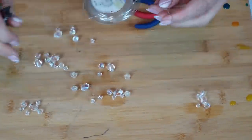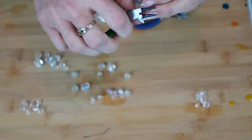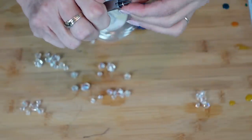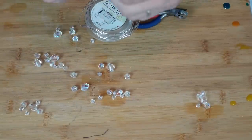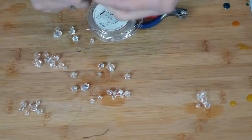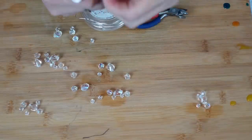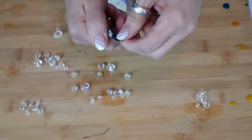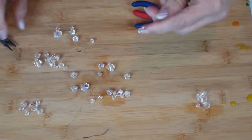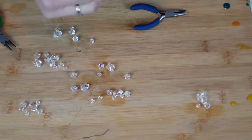So what I'm gonna do, I will make a loop. So what you need to do is bring your wire around there, make a loop, bring it this way, and then just wrap it around. I usually try and do like two complete turns. And that's what you get. Then you take your little nippers, little cuts, and you snip that off.